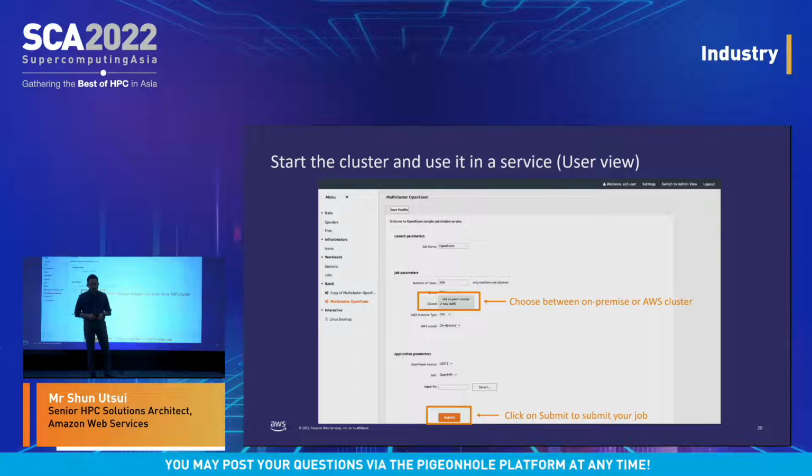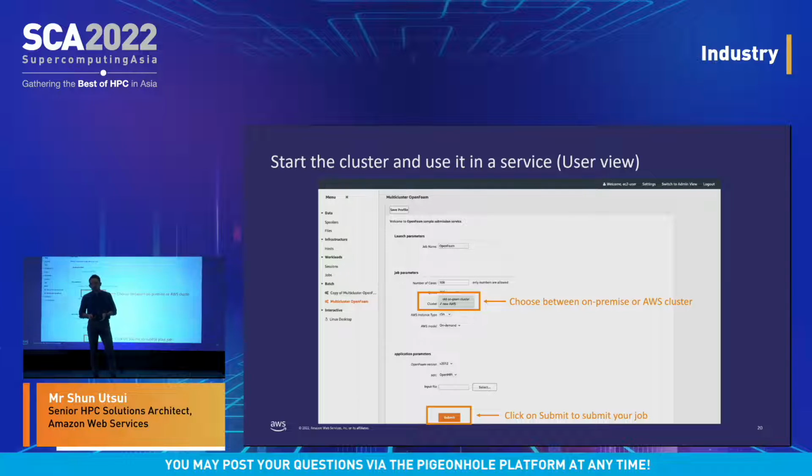So this is an example of how you can give the users a choice of where they want to run their jobs. But if you remember the action script that I showed you earlier, you could also define more complicated things in there.